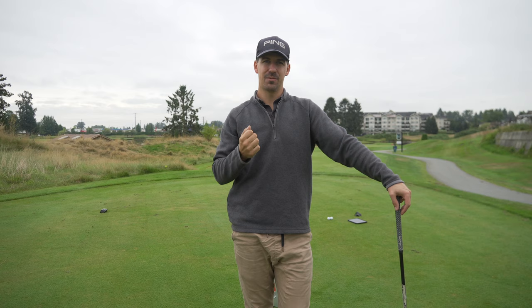So far really impressed with this golf ball. I think we all get caught up in just playing Pro Vs because it's familiar, but I'm glad I tried this. It feels better than a Pro V1x and it's spinning like one — really impressed with it so far. I'm going to hit a few drives and wrap it up. Get this video to 150 likes and I'll do an in-depth, super detailed one with TrackMan and FlightScope. I'm very impressed with it — I'm going to play it for a while and maybe come back with a part two.